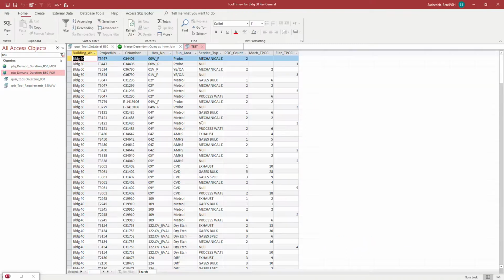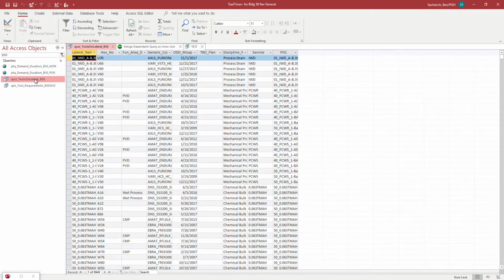But I should be able to run this. And now that runs a lot faster than the old one. Still chugging there. I think it took like 7 seconds, but it seems like it's a little longer here. So there it is.